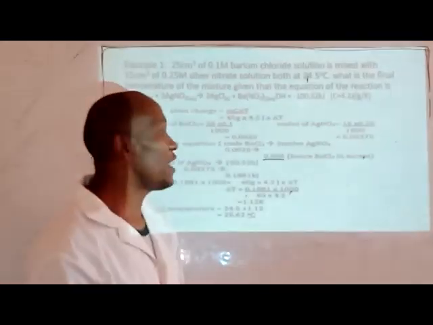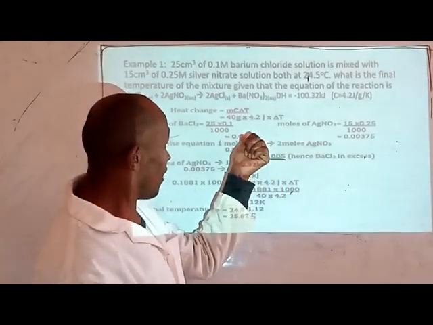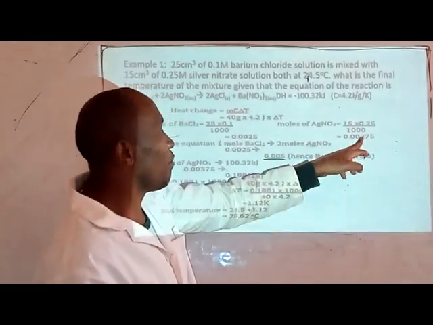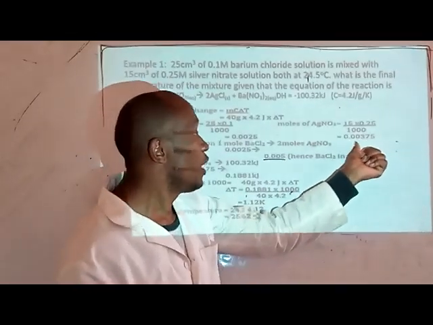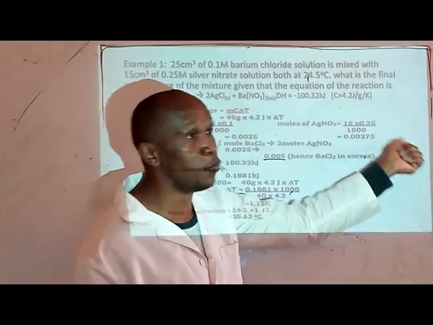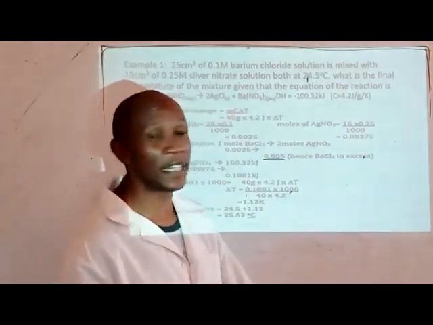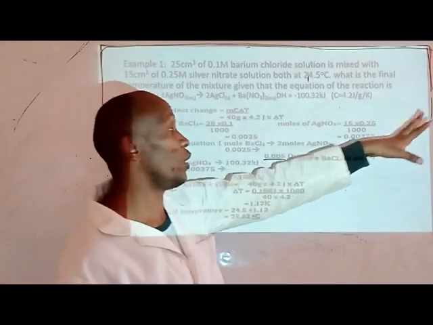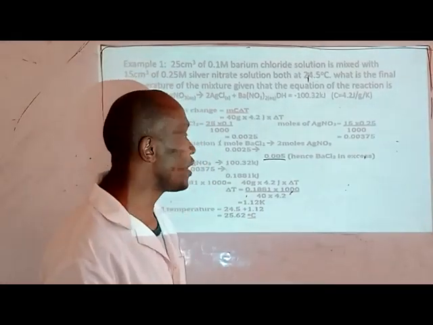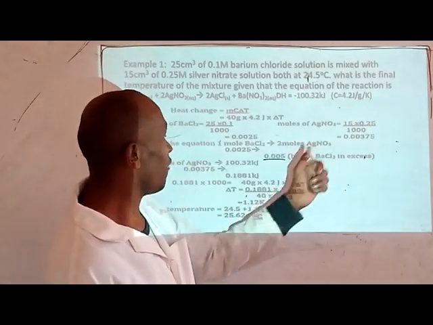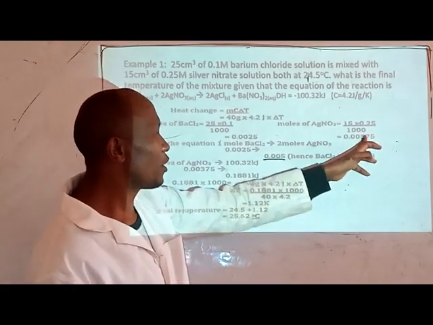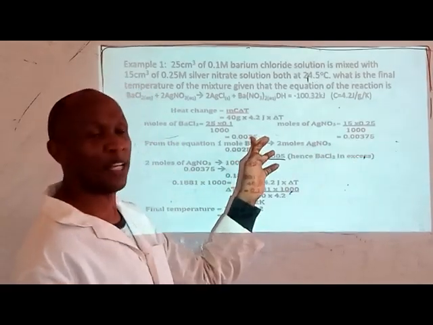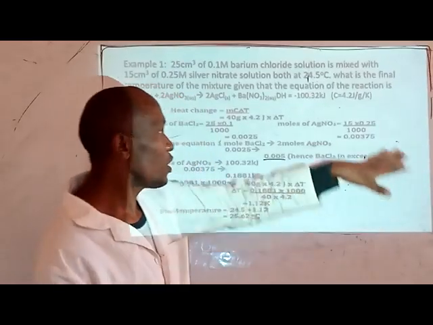What does that mean? That the barium chloride cannot react completely. If it were to react completely, I must get somewhere and borrow some more silver nitrate. I am not allowed to borrow in this particular case. So it means that not all the barium chloride can react, but all the silver nitrate will actually react, because if I divide this by 2, I'll have 0.01 something, but I have more than enough of that. So all the silver nitrate reacts.